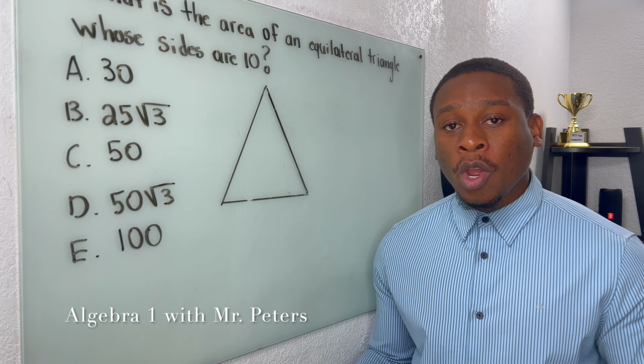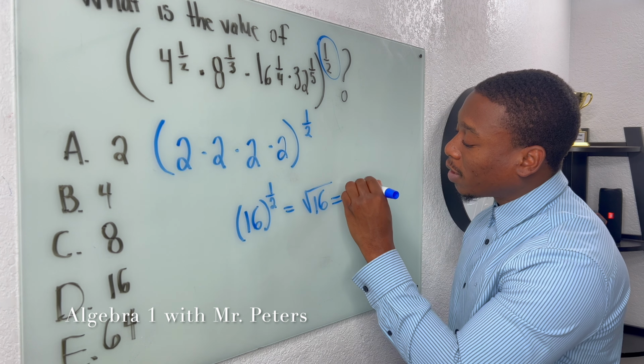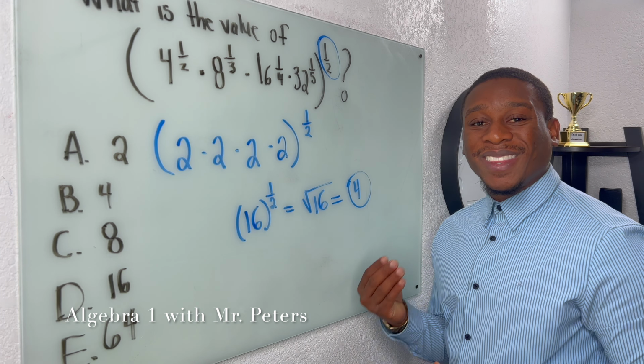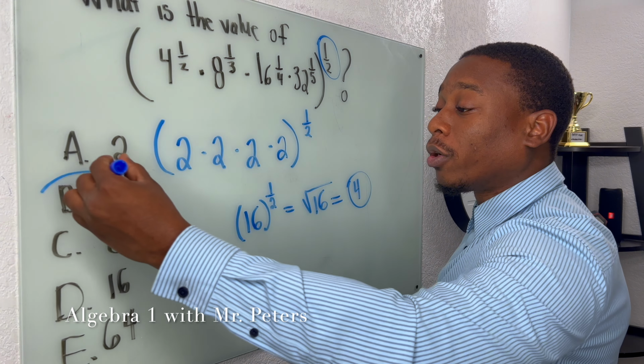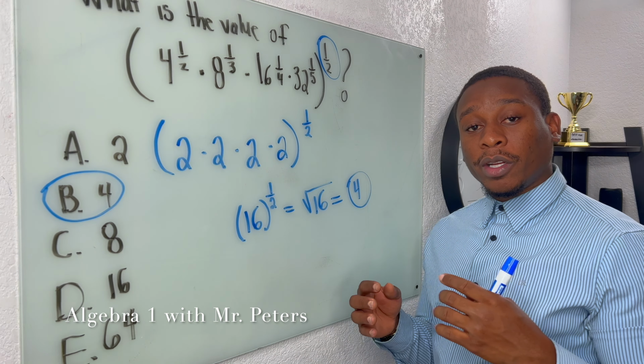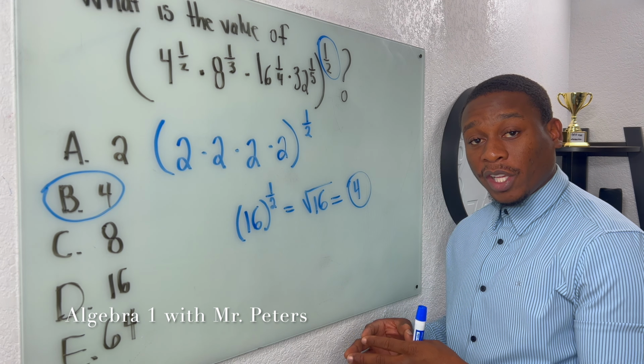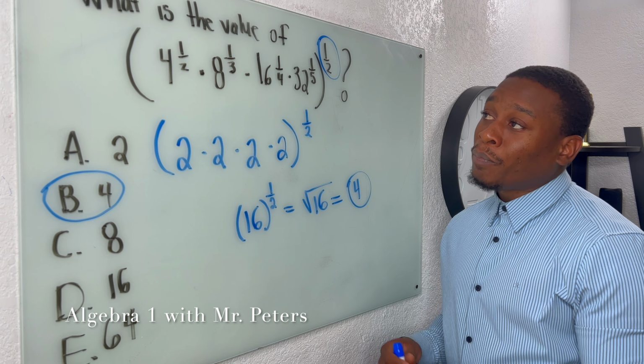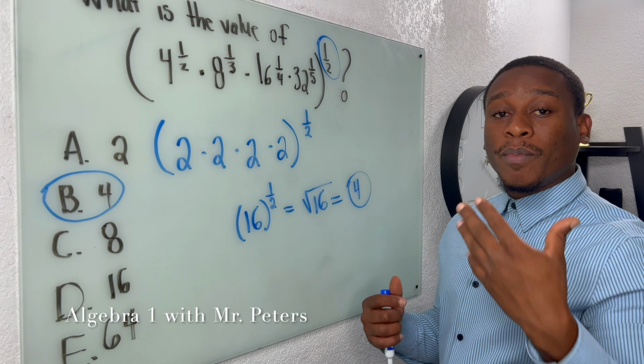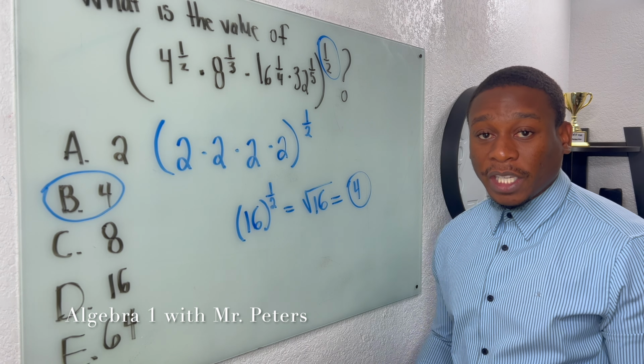Bring down the exponent because it doesn't go anywhere, right? So now we do 2 times 2, 4, 8. So now we have 16 to the 1/2 power. And like I said, anything to the 1/2 power, guys, is the same thing as a square root. So once we simplify, our final answer for this problem would be 4. So this is why it's important to understand fractional exponents, rational exponents, because if you don't, it's going to be much harder than what the problem seems.